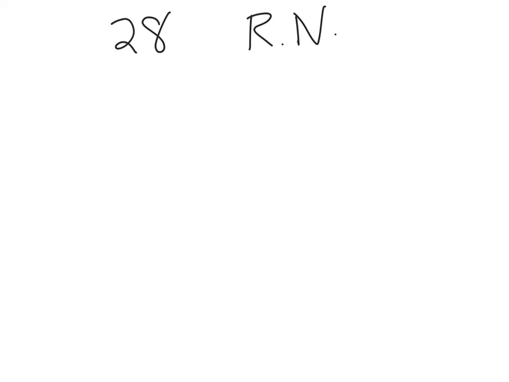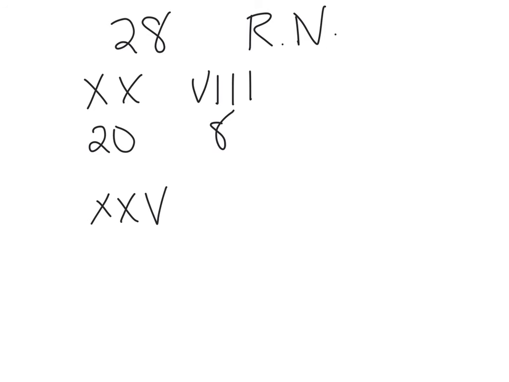If you were asked to write 28 as a Roman numeral, how would you do it? Well, we know that we can look on our little chart, but we know that 20 is 2 X's. We know that 8 is VIII, so that's 8. We put it all together. We just add all the letters together, and we end up with this, and that equals 28.